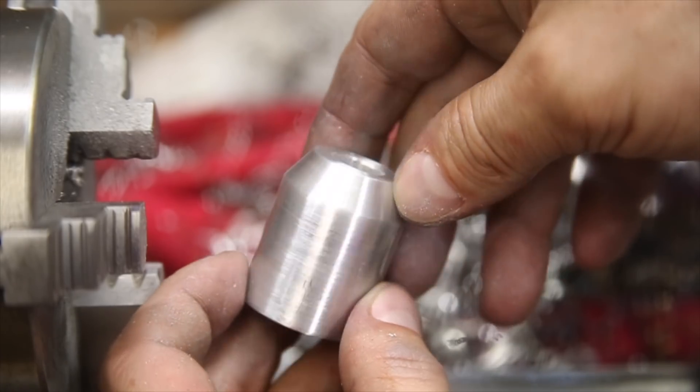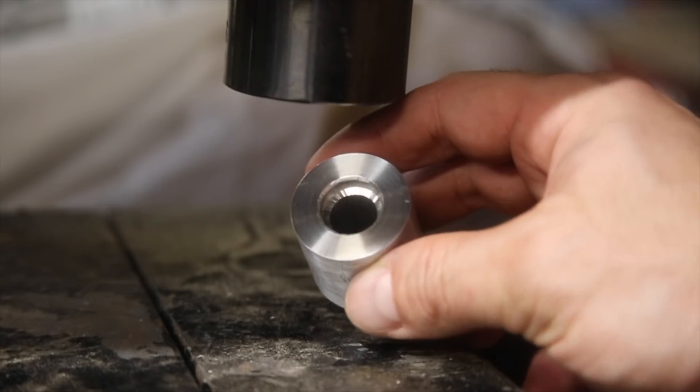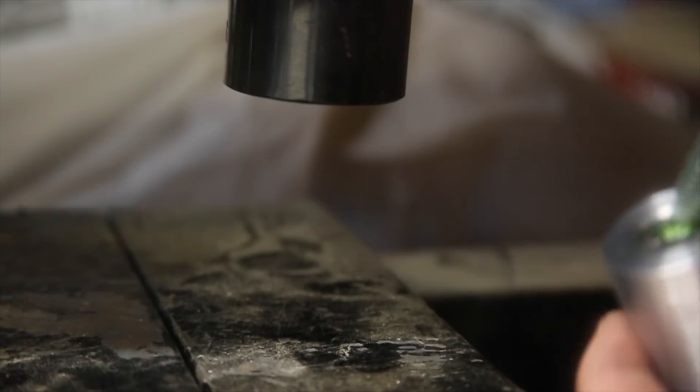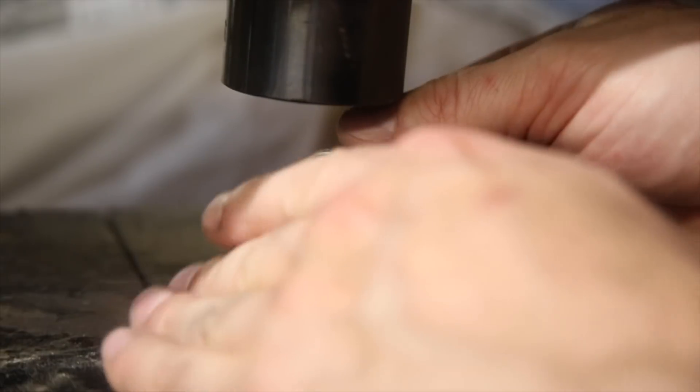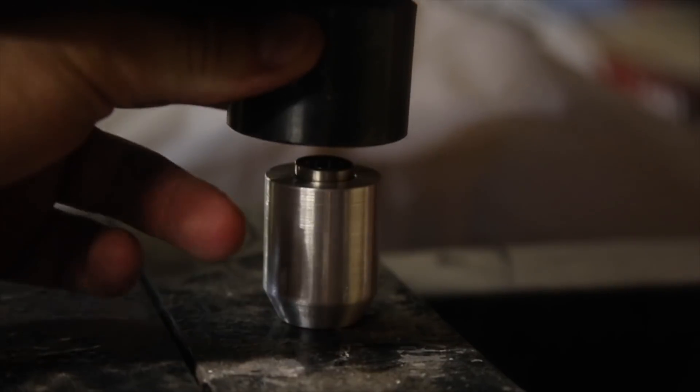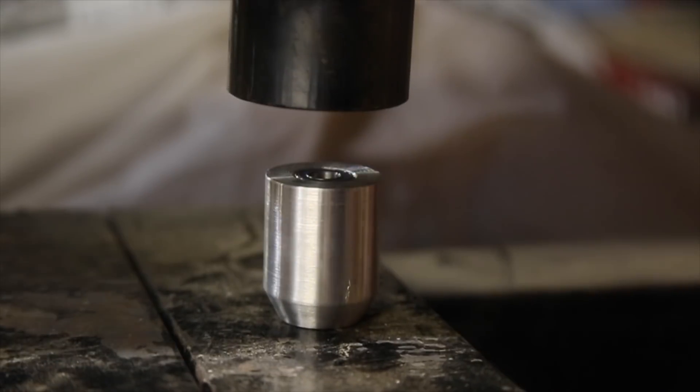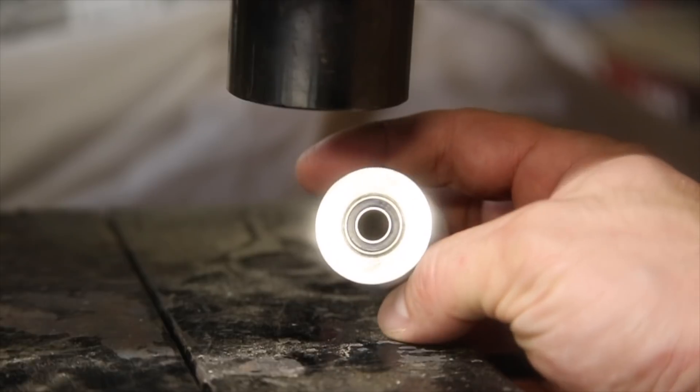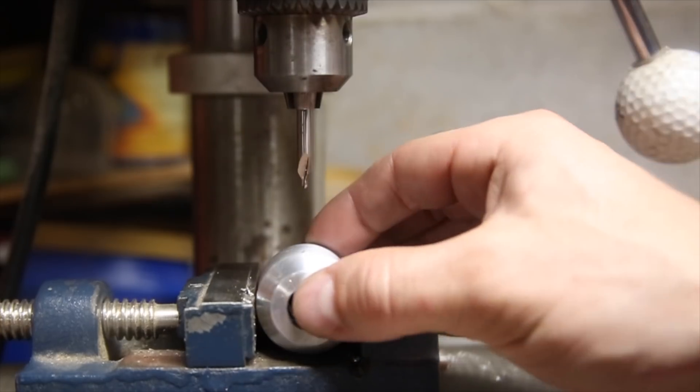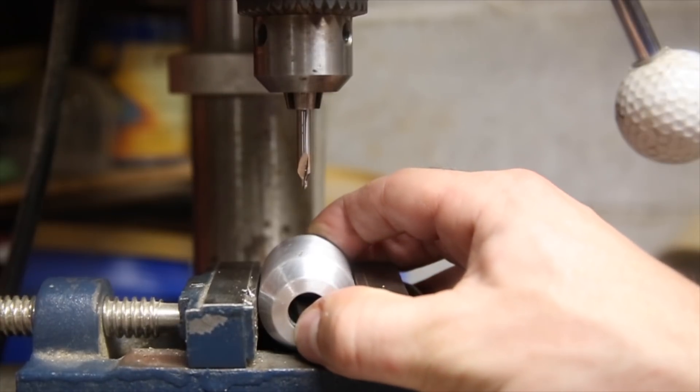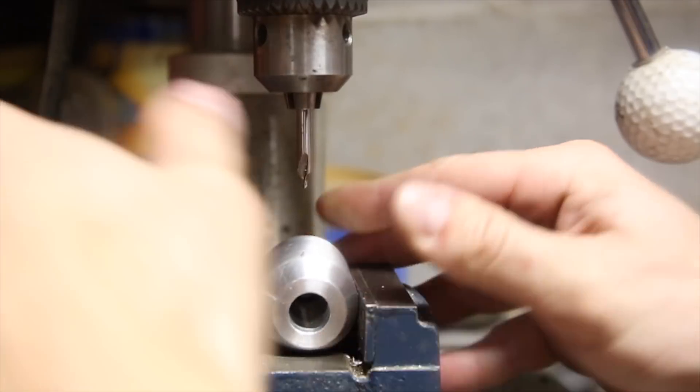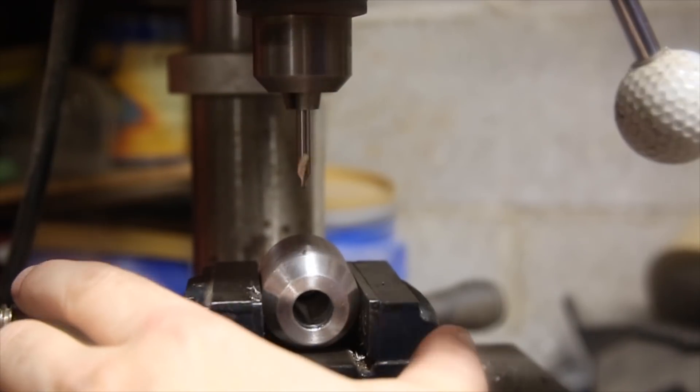With the machining on the top part done, I thought it would be a good time to press the bearing in. I'm also using a bit of green Loctite for some extra moral support. I also wanted to add a set screw to tighten the microphone mount into the top of the new part. This will ensure that any movement is taken up by the bearing and there isn't any slip that could otherwise wear out any of the parts.